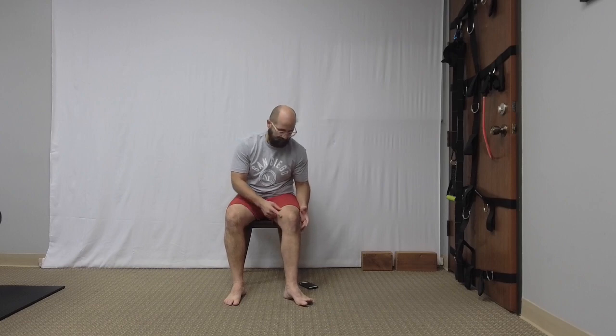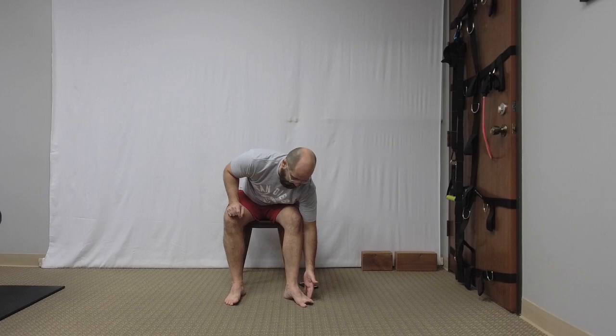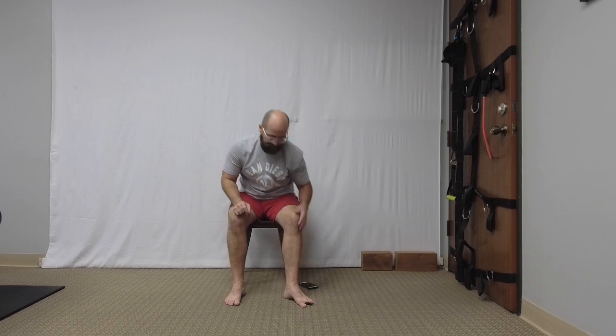Here that knee likes to dive out. Try to keep it upright. A little bit more challenging for me. And then relax. And again. Lift and extend. This side's a little bit more challenging for me to keep that lateral part of my foot down and still get extension of my toes. And relax.